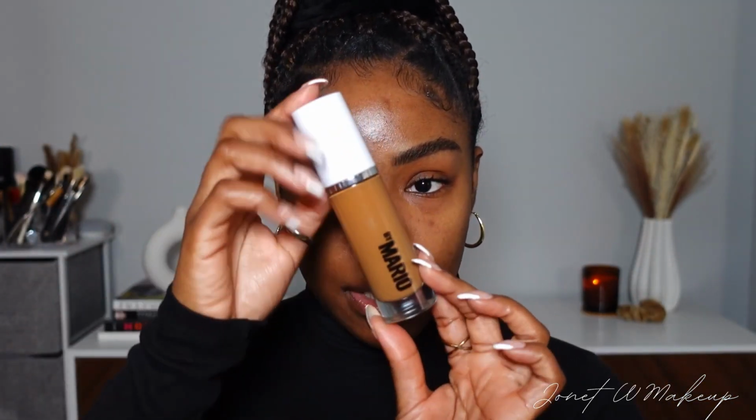Also, take note that I don't have the most perfect skin, so when I start doing my complexion, if you're someone that has dark spots, hyperpigmentation, or active breakouts, I want you to take note of how you can really cover those things in a quick and easy way. So my makeup primer has had time to dry down, my brows are on. Now I'm going to go in with some foundation.